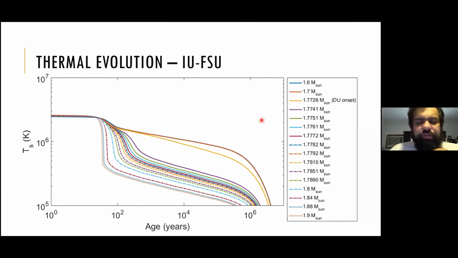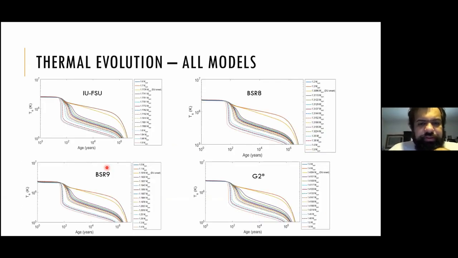After the onset of the direct nuclear process, we have fast cooling. So this is pretty much what we have. And this is all of these four models side by side. If you look quickly, you're not going to see much difference. If you go into details amongst these models, you start to notice a little bit of difference, basically on the onset of the direct nuclear process and which mass is which curve. But overall, at least qualitatively, they're pretty much the same.